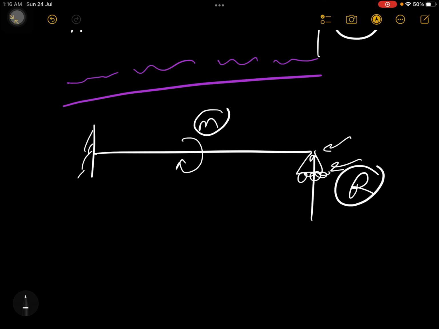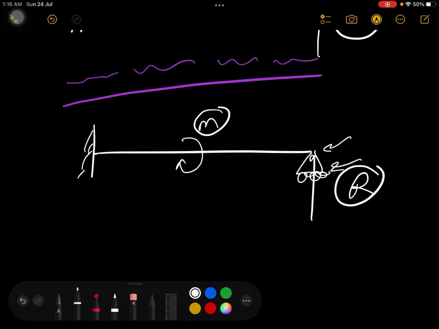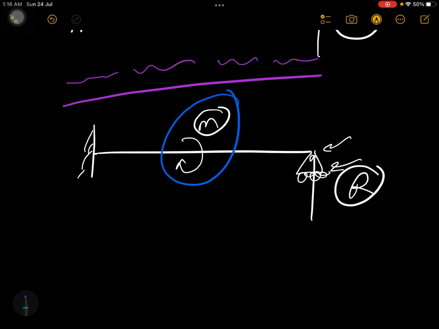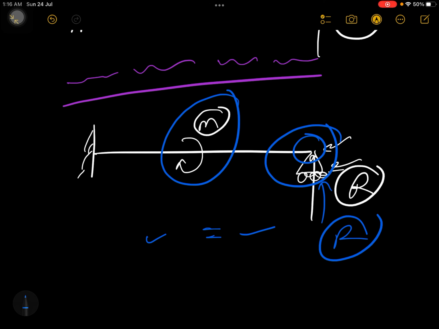Okay, they have applied a moment here. So what will you do? The idea is very simple. Because of this M, what will be the deflection at the free end, and because of this R, what will be the deflection at the free end? Both deflections you equate and you find out the value of R. That's all, job over. Okay, let's see another solution again in the same amazing and properly explained way.